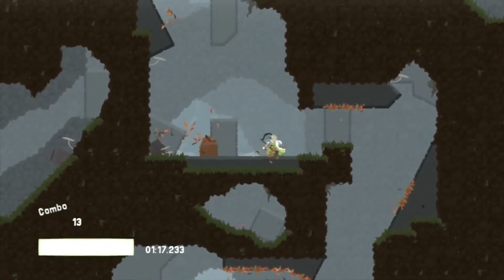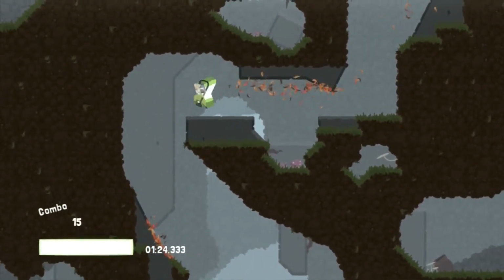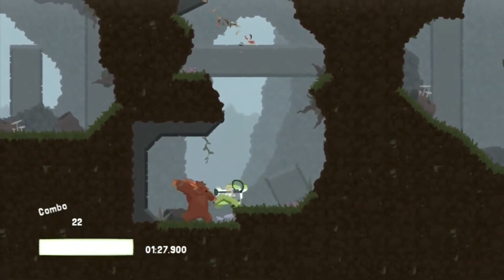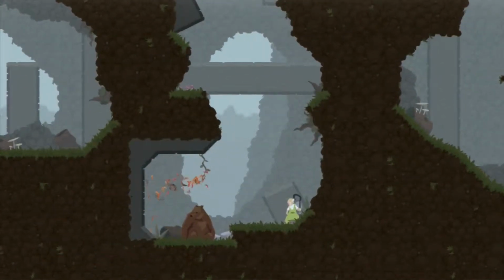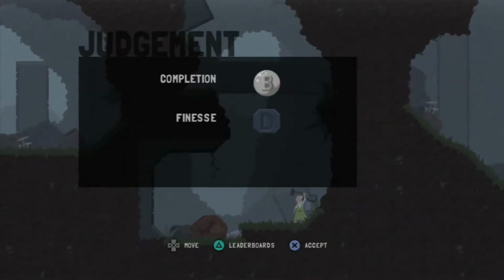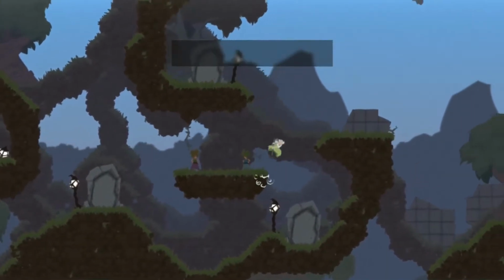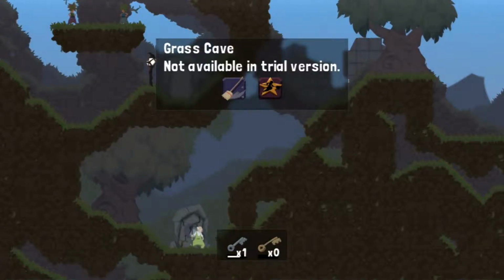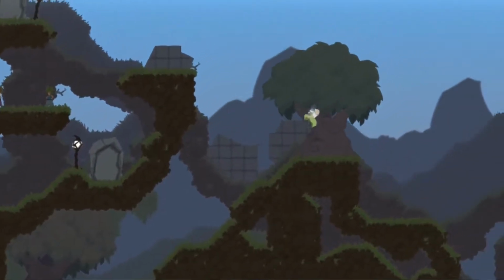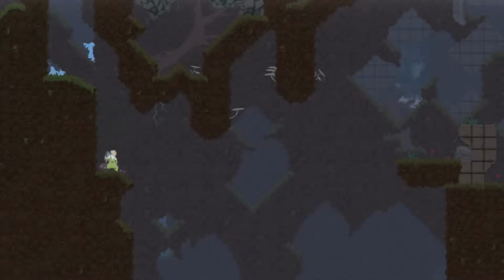Sorry I'm not talking. I usually would be, but this is fun. This is really impressive. I actually wasn't expecting. Oh. Alright, so he must be like the boss at the end of every level. Okay. Not available in the trial version. I shouldn't be that upset. Oh. Wait. What?